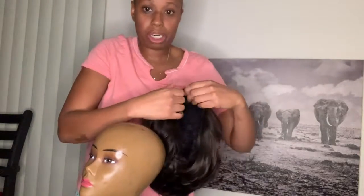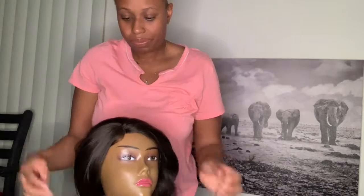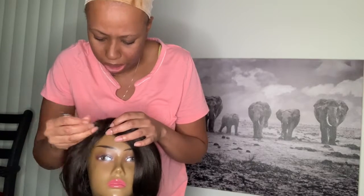I'm gonna have to go in and sew the straps a little tighter because my head is very small, but I'm not gonna do that right now. Right now I'm just plucking the actual hairline because I need to be able to see the actual lace when you have it on. Before, you could not see the lace at all, so I'm going to go ahead and pluck a little bit more — I already started.